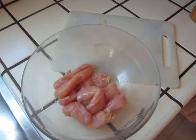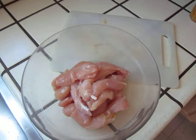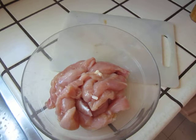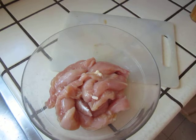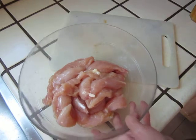Let me do 2 of them. Take it out. Fold it. I will do the barbecue spice. So I will put it into a blender.